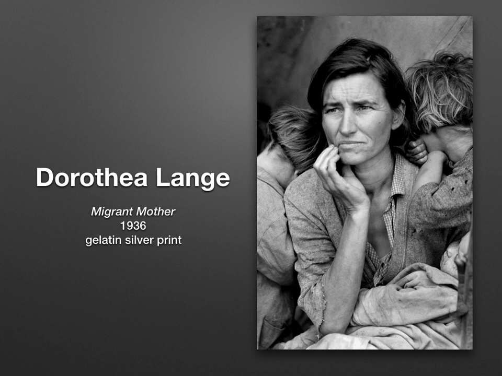And Lange was out there photographing. She actually drove past this family on the side of the road, and she said something was calling to her, so she went back and asked if she could photograph them. She found out these were migrant workers who had gone out there, but because there wasn't the work, they had just sold the tires off their cars so they could get food. So again, this shows the suffering of the American worker, or the American family. And again, this photograph is actually staged and very clearly edited. She asked them to stand this way, and then she also edited it in the darkroom.